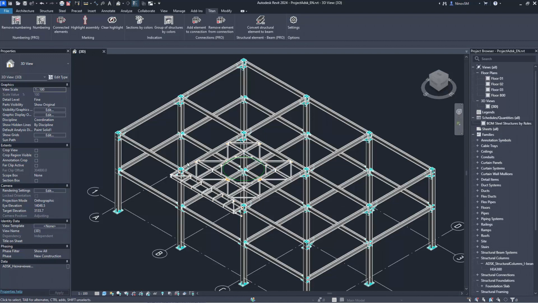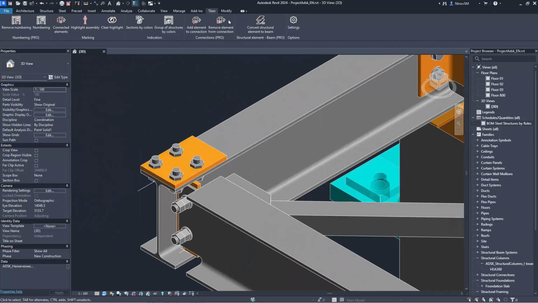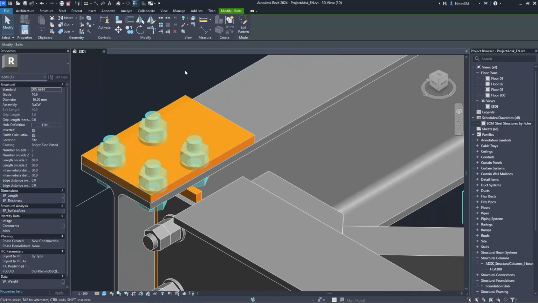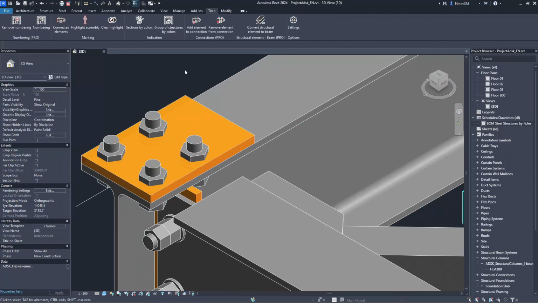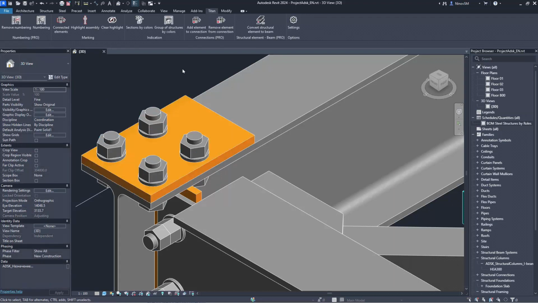For example, to make work with connection elements more convenient, Add Element to Connection and Remove Element from Connection commands have been added. If you added a bolt group and forgot to connect certain elements, such as a plate, you can easily change this without the need to completely redraw the entire connection. To do this, you can use Add Element to Connection command. Select the bolt group and the elements you want to connect. You can choose multiple elements and add them one by one in the desired order. Then, click Finish button, and the connection will be updated, appearing correct and complete.